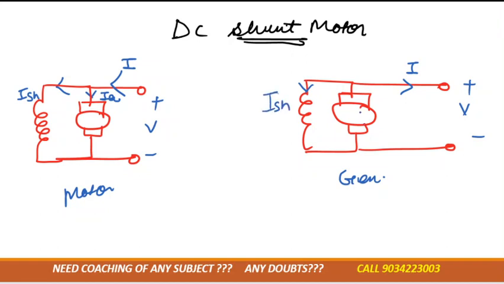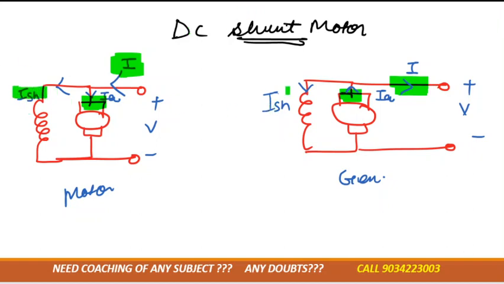But this is the case of generator, so the armature generator gives armature current, that is IA. You can see that the directions are different. This one direction is different and this one direction is different, because in the case of motor the armature is taking current, so it is moving inside, but in the case of generator the armature is giving current, so it is moving outside, right? So in the case of motor we need current, the motor needs current, so it is moving inside the motor. But the generator is giving the current, so that's why it is outside.